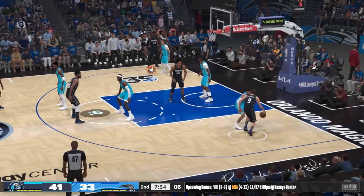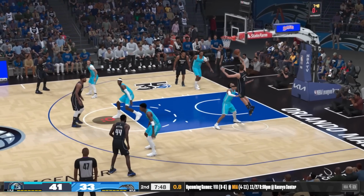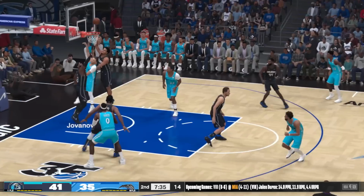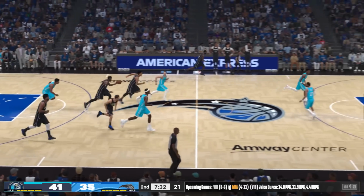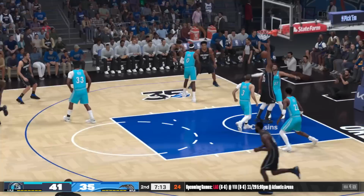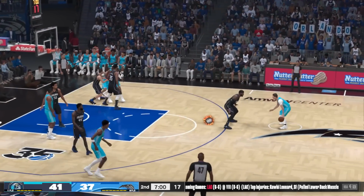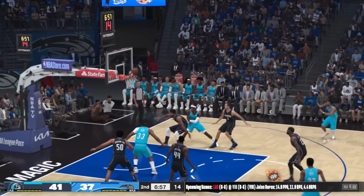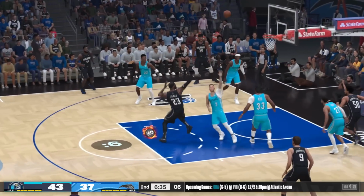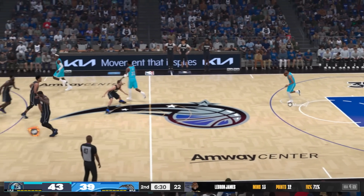Screen from Cousins. Bogdanovic. A slight mismatch on Murray. But stalled in his tracks. He has to throw it up, and it's in there. Backdoor cut. Yovi gets there, but he's blocked by Robinson Earl. Shot clock hits 5. LeBron finds Cousins for the easy dunk. Pick and roll worked to perfection right there. Murray. Foot on the line, but he's got it. LeBron gets by Jovanovic, pulls up, and knocks it down. 4-point game. Just over 6 to play in this first half.